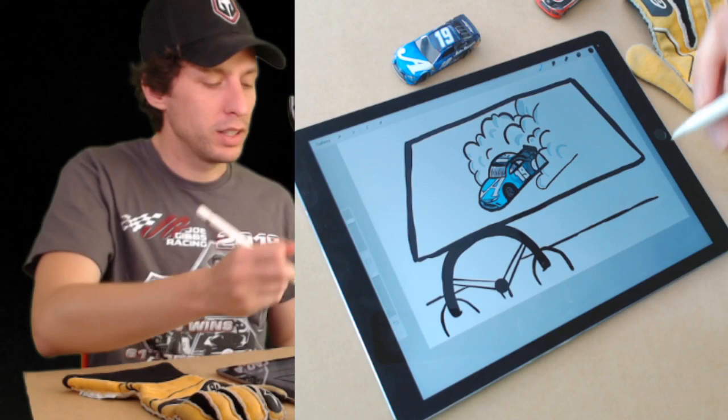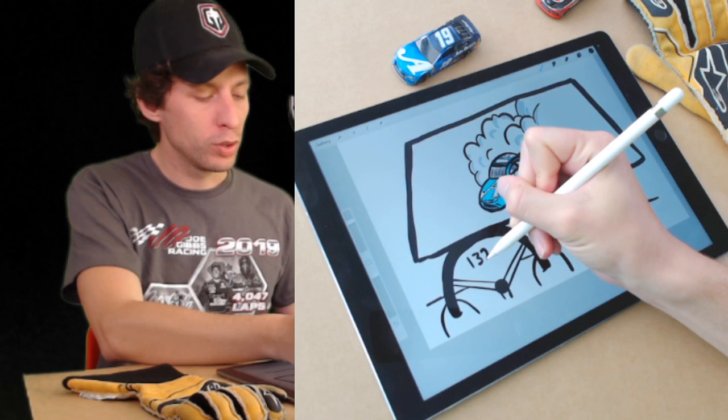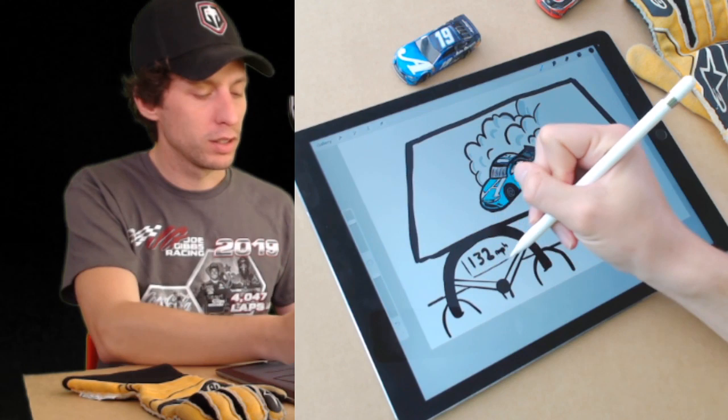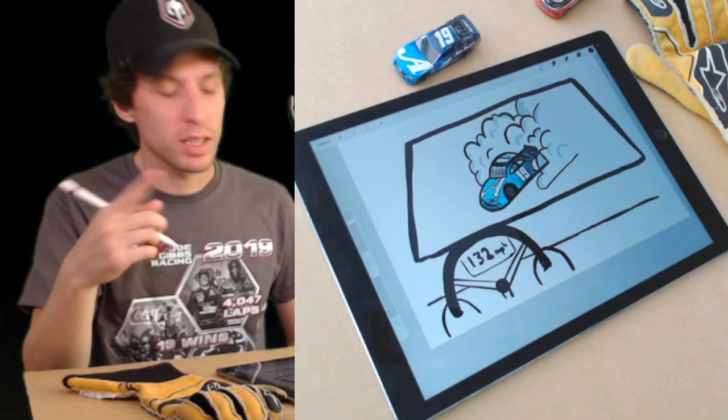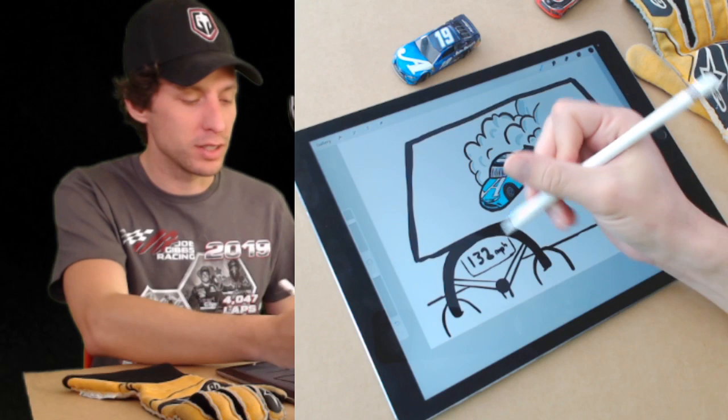So I want you to write the speed, whatever speed you want. This car is going to be going 132 miles per hour. Oh boy. Now most of the drivers on there, they have the RPMs, which is how fast the engine is spinning. A lot of times the drivers have the lap time on there and other things. A lot of times they don't have the speed in real life, but I like to put that speed on there because it just makes you look like, oh my gosh, look how fast he's going as this wreck's happening in front of him. He sees it out the windshield.